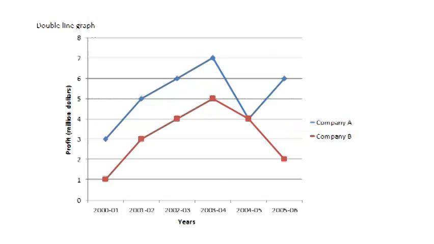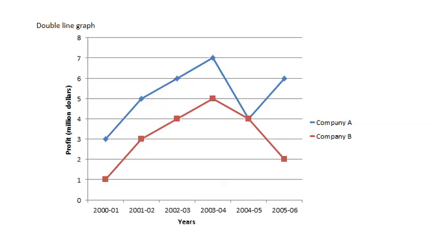Next slide. Here we have a double line graph. This was something we looked at in SP 5.1, and we said line graphs are pretty handy for comparing trends over time. Is the company growing? Is the company going downhill? Are we on the mend again? So it shows trends over time.